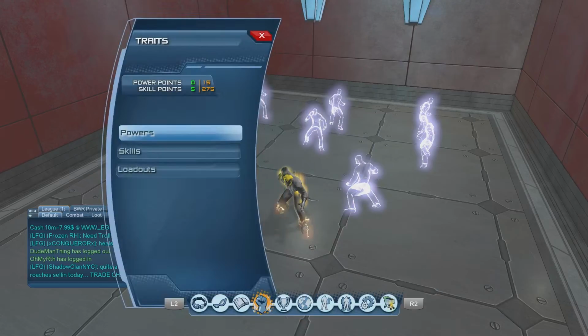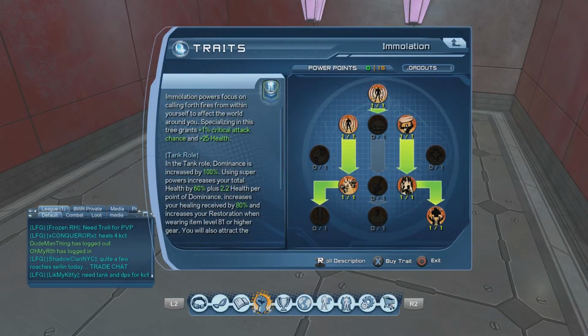And the way fire works, there's a lot of people who go for restoration as a fire tank, and I guess you can do that if you want to boost your own personal heals. But if you go into fire's traits, you'll see in tank role, dominance is increased by 100%. Using a power increases your total health by 60% plus 2.2 health per point of dominance. And I'll just read the whole thing. It increases your healing received by 80% and your restoration when wearing level 81 or higher gear. Now that restoration will be affecting your actual personal heals, but if you're in serious content, it is up to your healer to heal you.